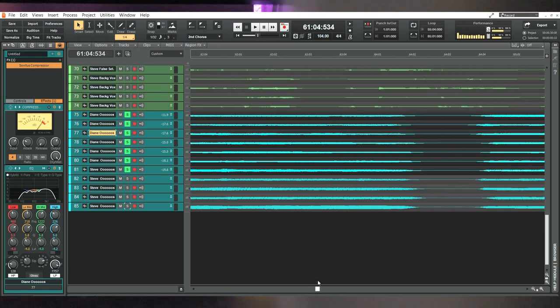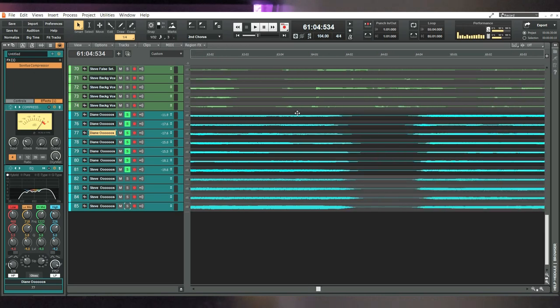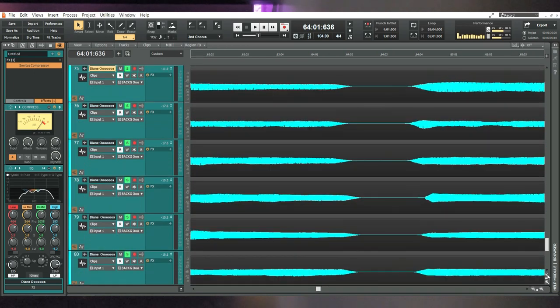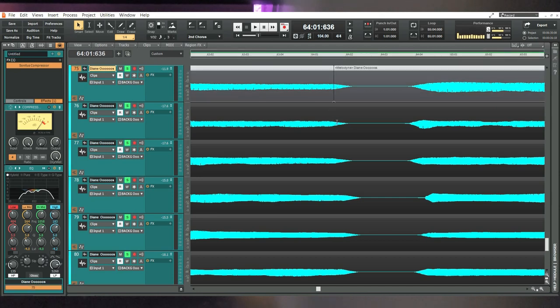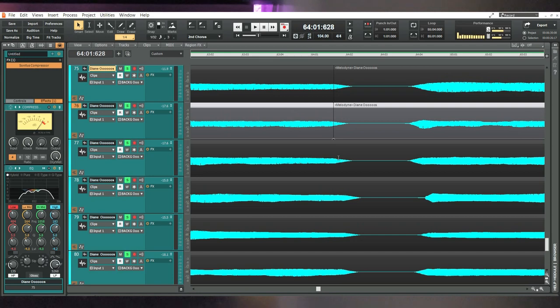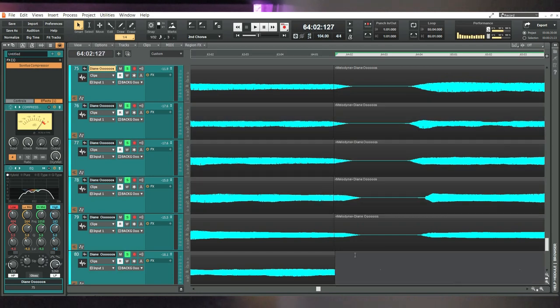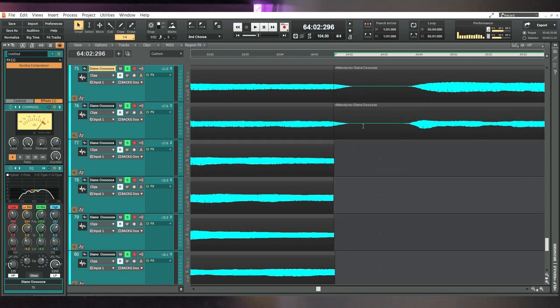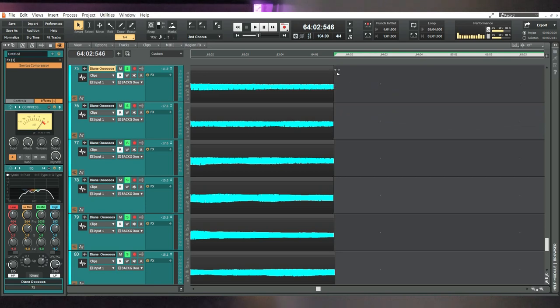I'll do the same thing on the very ends, where the fade is at the very end. Blow them up and do the same thing here. I'll make a split, split, split, and go to the tail end of the phrase, get rid of them, and do the same thing on these, and just take a nice little fade.